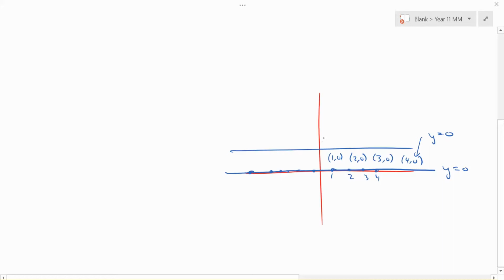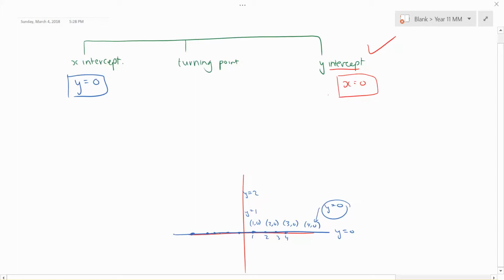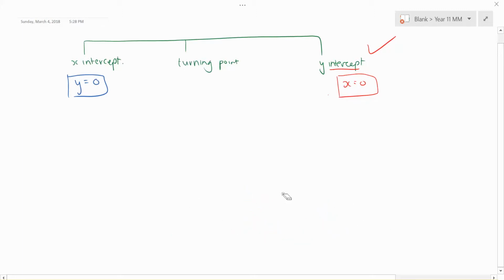Because this is when the line y equals 0. Up here is when y equals 1. Up here is when y equals 2. Right? So the x-axis happens to be when y equals 0. So really to find the x-intercept, it's just when y equals 0. And really, to be frank, for the last 2 years, year 9, year 10, you're really just doing that. I mean, that's all you're solving for. You're just trying to find the x-intercept. All the skills you've been learning, cross method, to factorize, complete the square, all of it was to help you learn the skill to find x-intercepts.